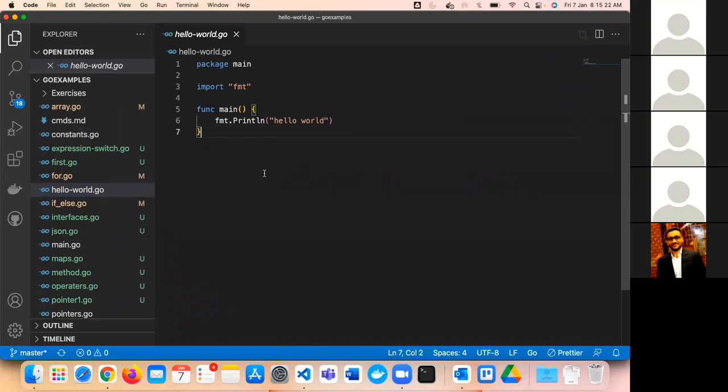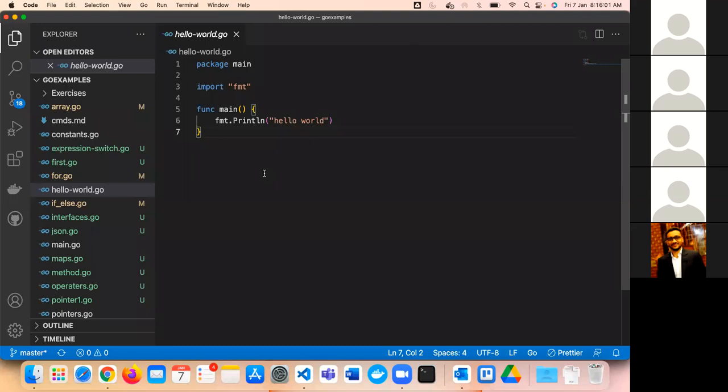Here you can see the hello world, right? So in total we have 7 lines of code, and the very first thing is the package. This is the very first concept. For every file you write in Golang, the very first thing is you have to define a package. Ultimately we are going to create a package, because we have to compile the code and then we can run it. So while compiling, it is always required to have a package name.